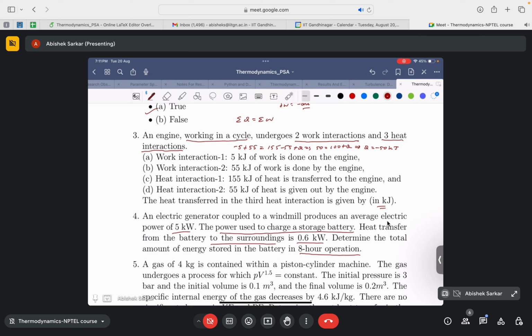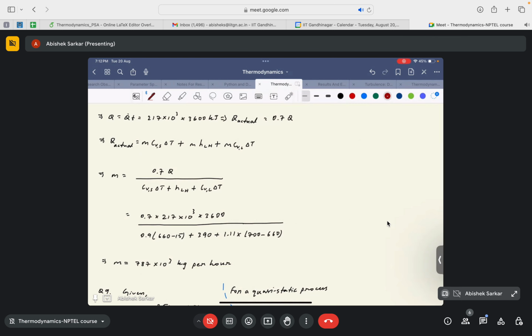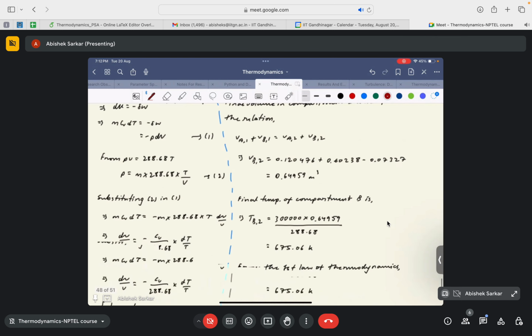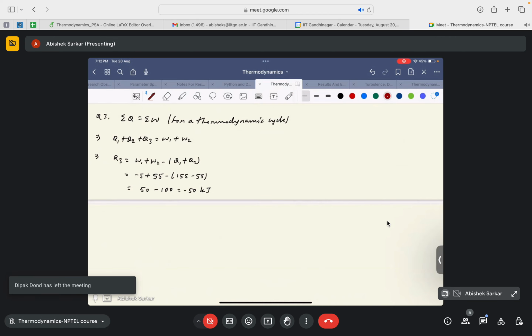One more minute. Let it be 7:12. Then we can discuss the answer. Okay, 7:12. Thank you for the answers. Let us just go through the solution once, because I also forgot the numerical value of this answer, and then see whether it matches with what we've discussed. Yes, I kept it in the last.